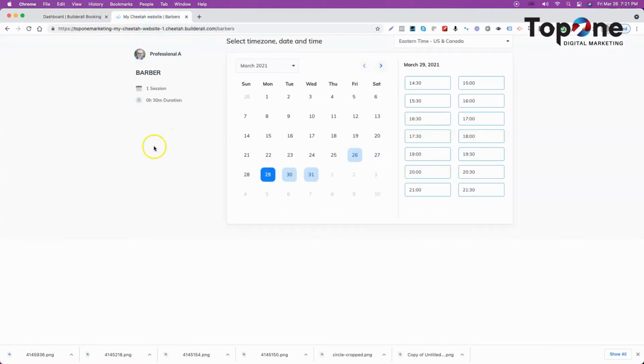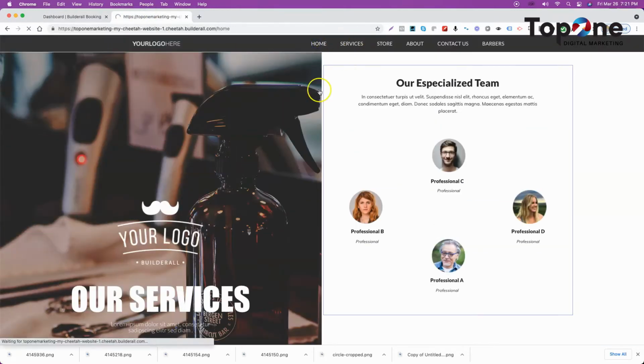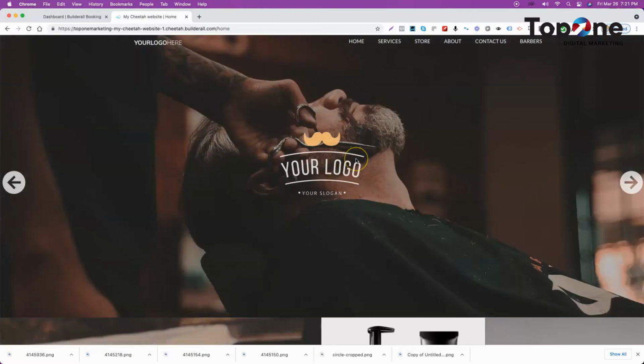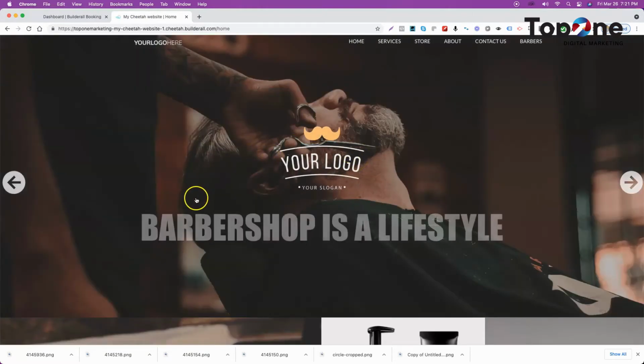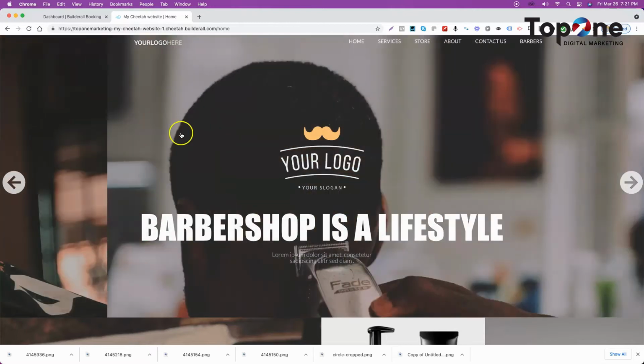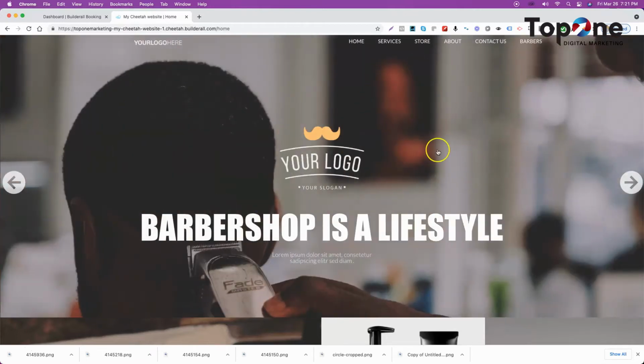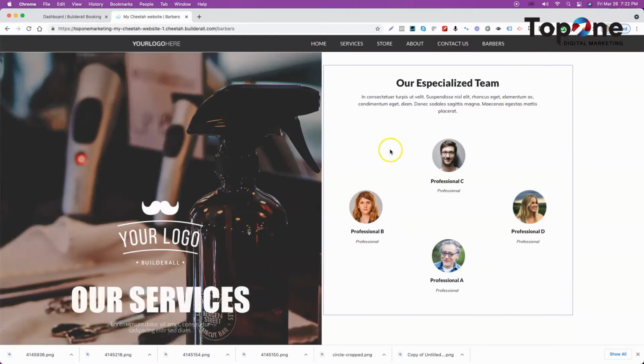Now, first thing I want to do is show you the barbershop site. This is a template that I got out of Builderall, the Cheetah Builder, and I added a page which is Barbers, which will describe each barber.